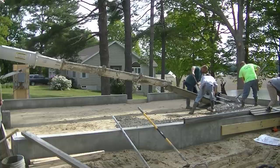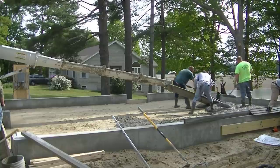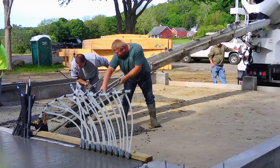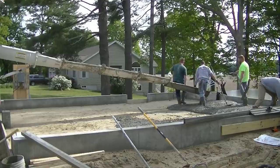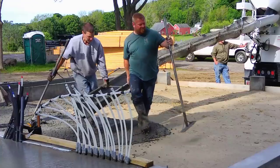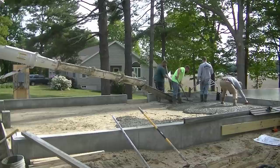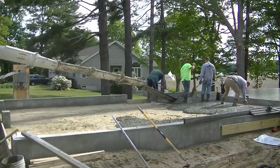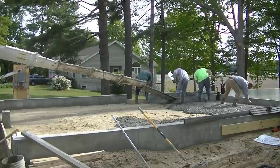What we're doing today is pouring a 28 by 24 garage floor for the foundation guy — the guy that did the concrete walls. He's actually helping us today. You'll see him mag floating some of these edges — we call those frost walls. That's Jim over there in the right-hand corner. Jim comes in, does the foundation, then the excavator backfills it, compacts it, and then Jim calls us to come do the floor.